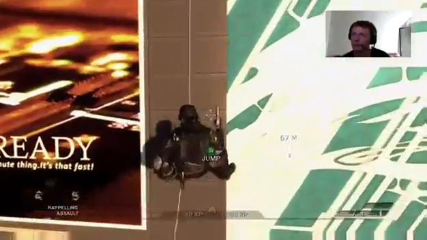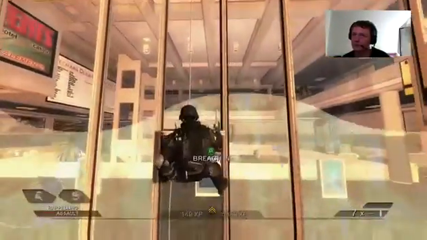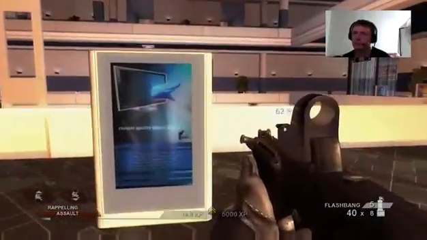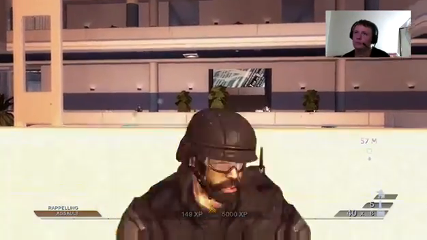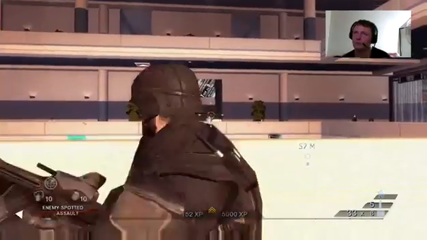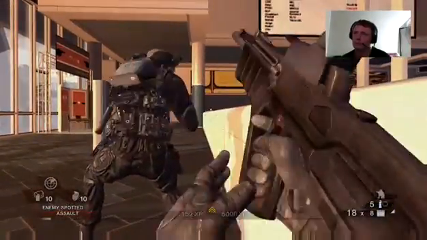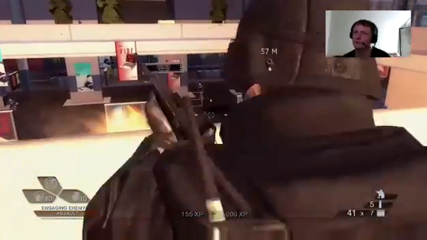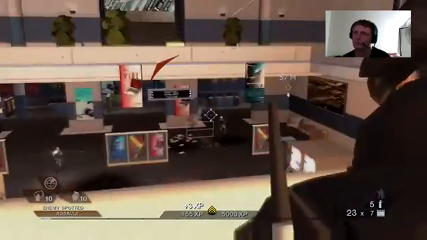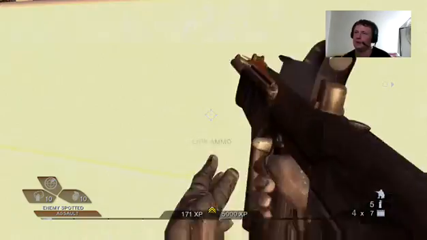Can we breach here? I don't think it's a good idea, though. Oh, yeah, you know what? There's plenty of cover. I found a door with stairs. Who needs to rappel? I have stairs. There's a bunch downstairs. Did you rappel all the way down there? I'm in like the lobby.